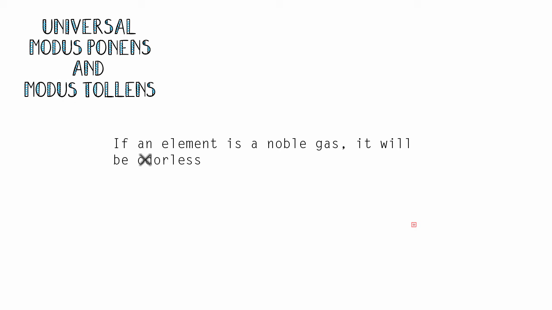Now, the difference here is, whereas that other rule just gave us information about one thing, this rule here is talking about a bunch of things that might be noble gases. So we could make a bunch of different inferences potentially here, depending on information we get. So here, for example, we're told that xenon is a noble gas. Well, if an element is a noble gas, then it'll be odorless, according to this rule here. So we can infer that xenon is odorless as well. And we can change this to any sort of thing to which this rule applies. As long as it's a noble gas, this rule is going to apply to it.